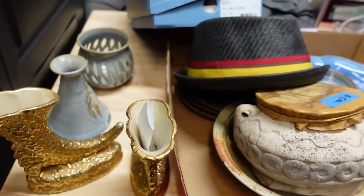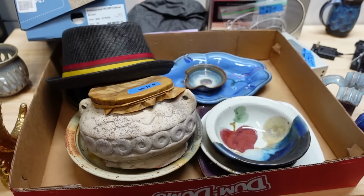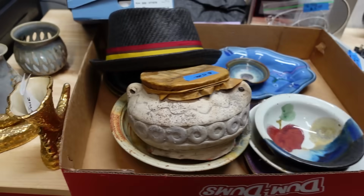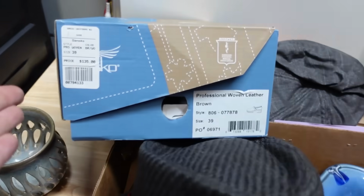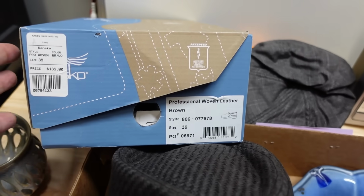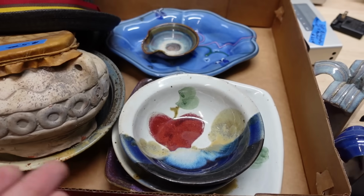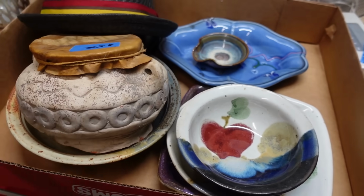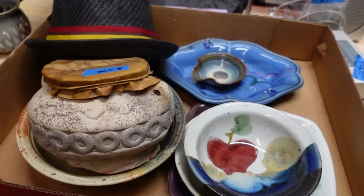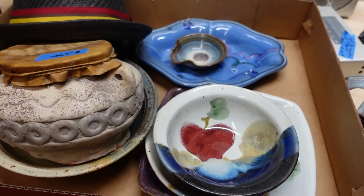So we got some pottery, and the stuff about this has to be researched. One of the hardest things, I think, and time consuming, maybe not hardest, sometimes it's hard, but time consuming thing is researching all of this stuff, especially stuff that we don't know about, like these Danskos. These will take me 30 seconds to research because they have the style number right there, and then probably not that long to list because they're brand new, right? But then you have these pottery pieces. These will take me considerably longer. It might take me 20 to 30 minutes maybe per item because I don't know pottery, but these are one of the items we want to step into, and that takes a lot of research, knowledge, and time researching these things. So when you see them next, you know.